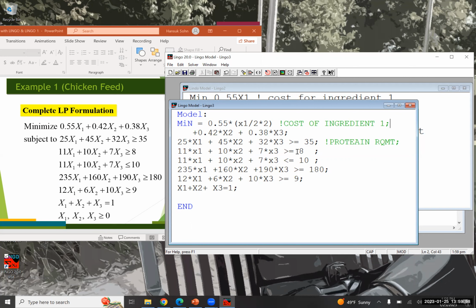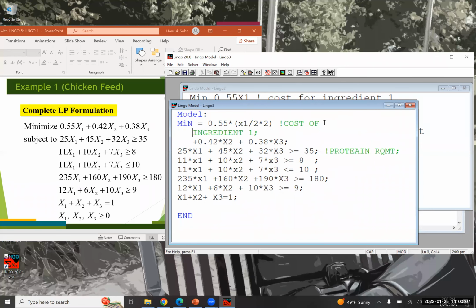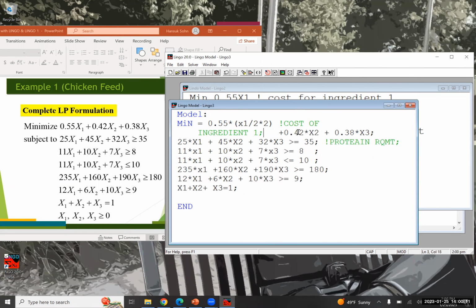And also, let me move this like this to show you that the comments can occupy more than one line. You can share lines with other Lingo expressions.